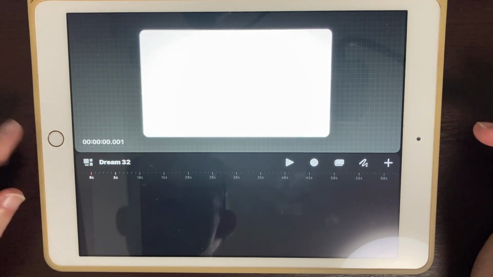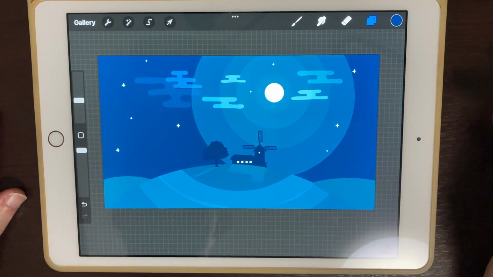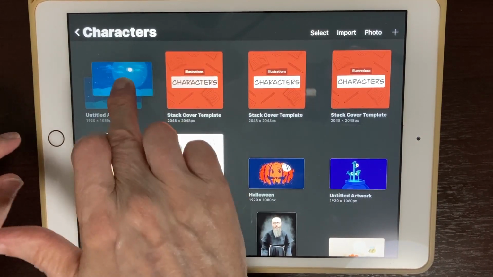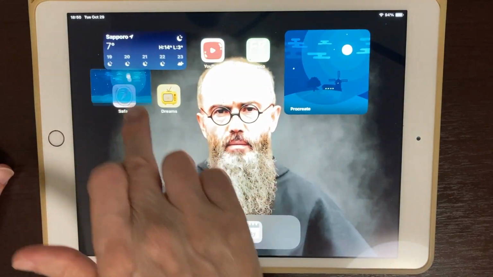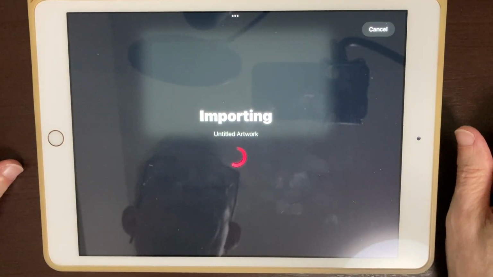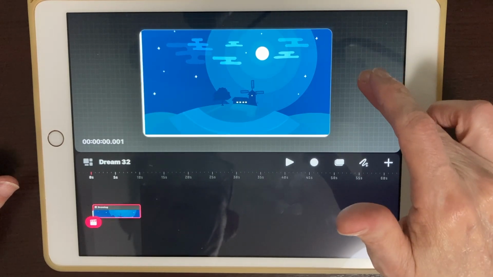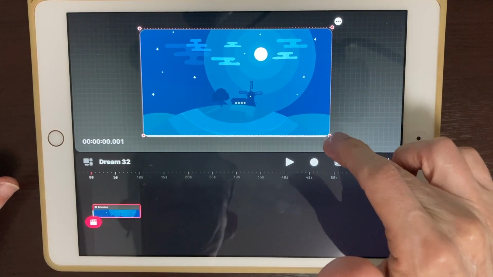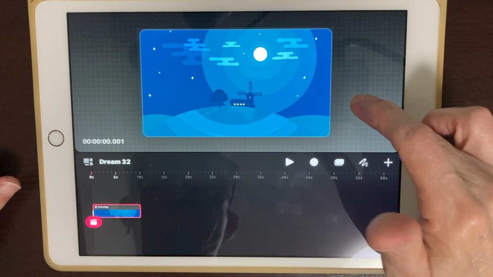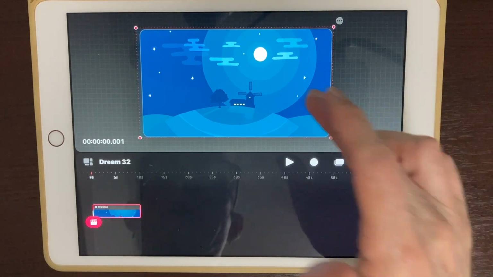Alright, so now what I want to do is go back over to Procreate, which is right here. We're going to go into the gallery, and we're going to take this file with all of the assets and hold down on it until it moves around. We're going to click on our home button to get out of that, go back into Dreams, and we're going to drop him right in there. Now you can do this another way. You could import it by using Procreate Dreams also. But I like to do it like this because it's easier. If you have the iPads with no home button, I'm not familiar with those, so it might be a little bit trickier. Not sure. Okay, so I just made this a little bit bigger to make it match and everything.